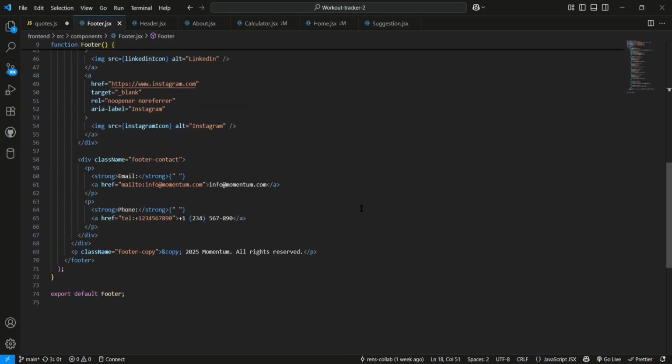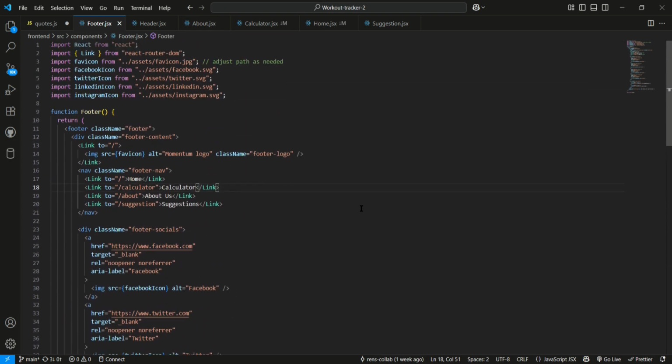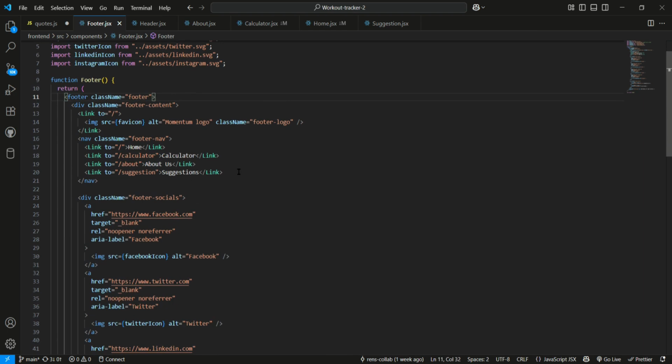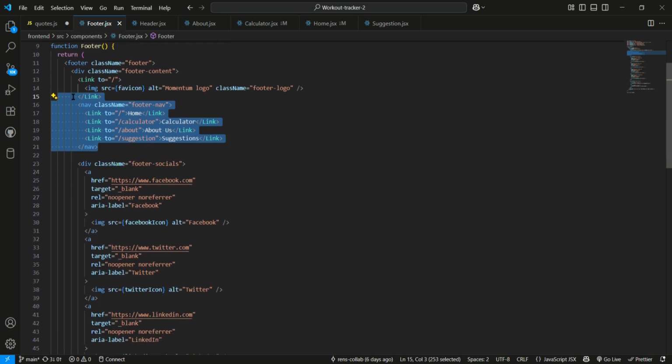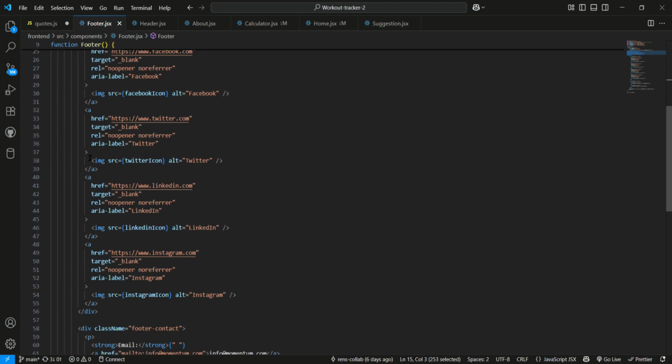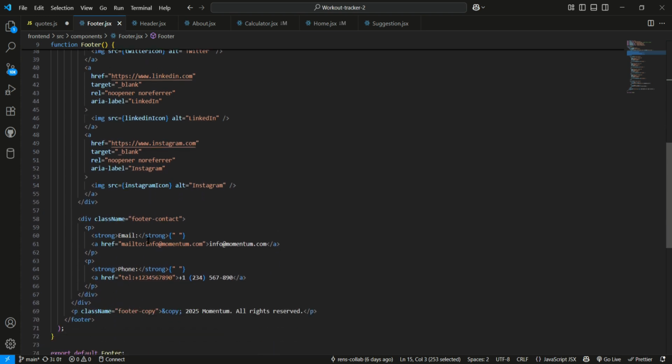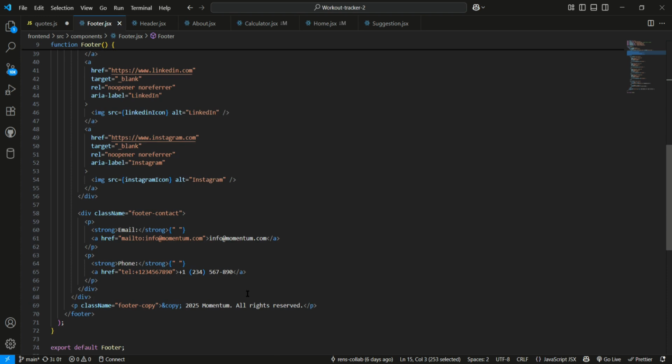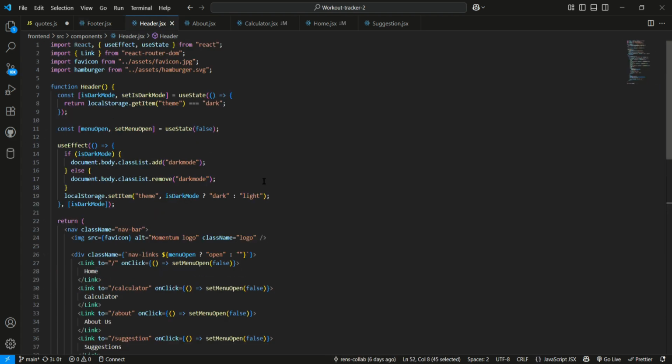The next file I want to explain is footer.jsx, and how it works. As you can see, we mostly imported the images from our files, and here the navigation links even in the footer, and our Momentum logo. Here we connected the original websites of LinkedIn, Twitter, Facebook, and Instagram to our footer. In the future, if we create an email for our project and a number, it will be written exactly here.